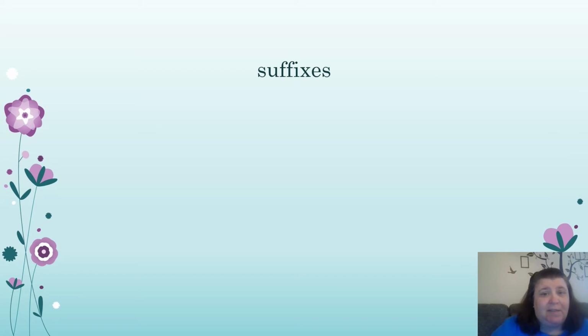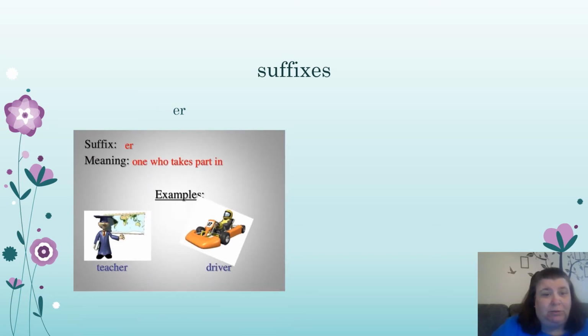And at last, the suffixes. Those are parts of the word that come at the end of the word that change the meaning of a root word. So we have er. It means one who takes part in. So we have teach and then teacher, one who takes part in teaching. Drive and then driver is a person who takes part in driving.